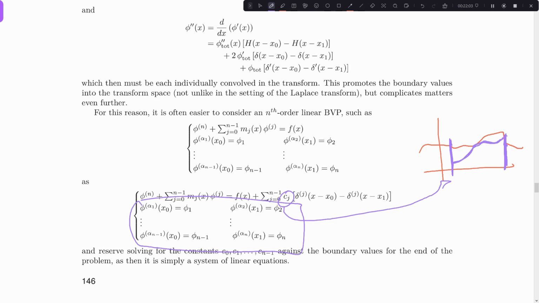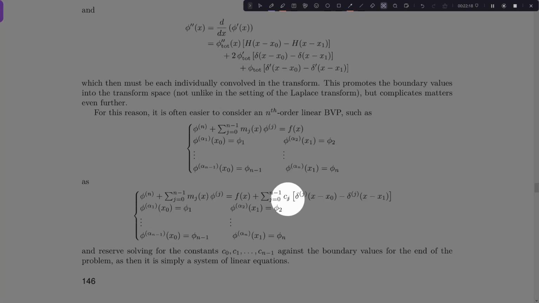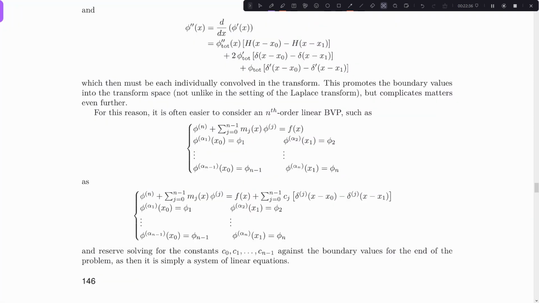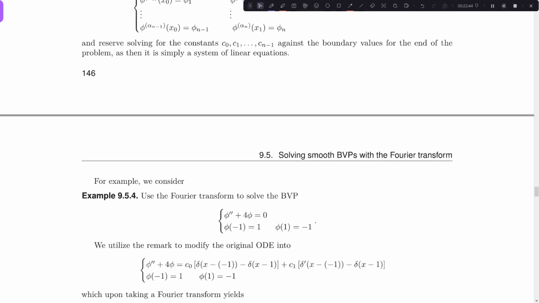We can talk in class about how we would actually derive that. It has to do with something called the Volterra integral equation related to this boundary value problem. But this is maybe a better way to do it, because the cjs are arbitrary. Once we solve this top ODE with the cjs there, we have a system of n unknowns and a system of n boundaries. And if you have n unknowns and n boundaries, you'd be able to solve them, satisfying everything.